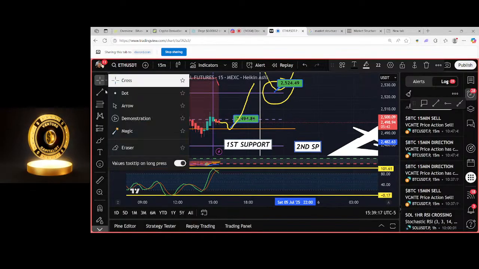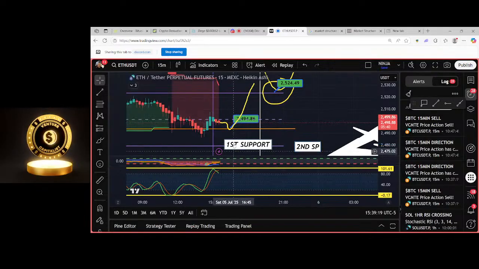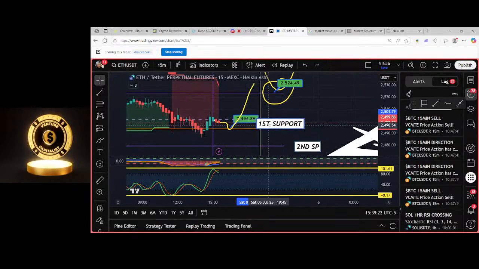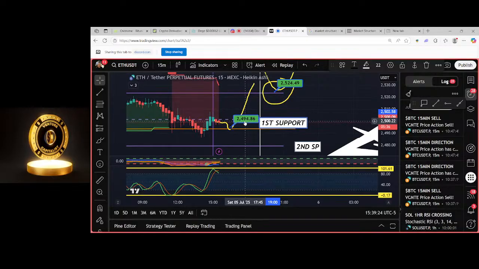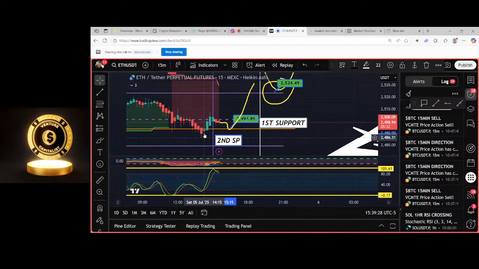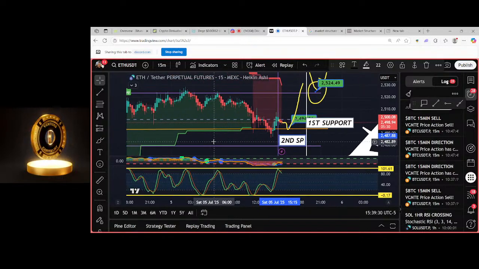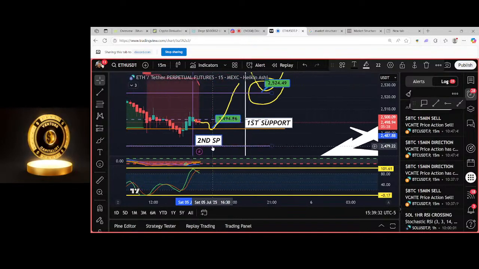Okay, this is what I was talking about. When you go to make a trade, your first support happens to be the first entry line here, and then I want a second support, which happens to be the lower channel, this purple line here. The reason I want two supports is that if I make this trade and break through one support, I have a second support and can survive the pullback.